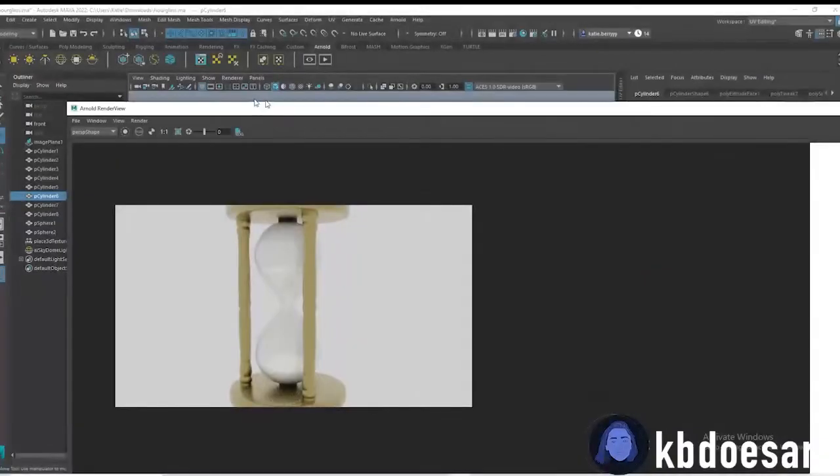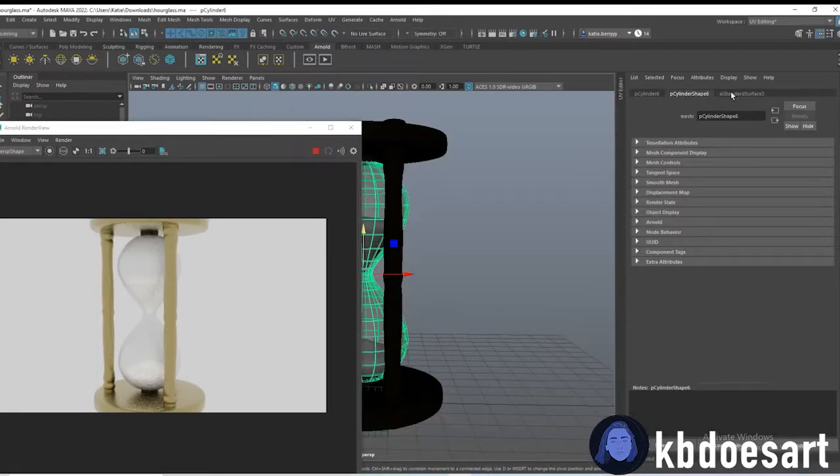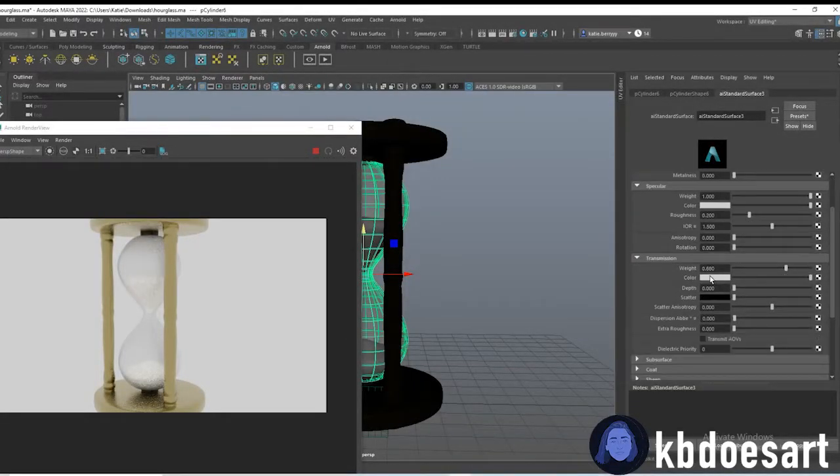The glass texture, I think I'm gonna make a bit clearer. It seems a little foggy right now. So I'm gonna delete my construction history because my Maya's running a little slow. And then we can find our glass, which is here. I'm noticing that my gray is not pure white. So I'm just gonna change that to be a pure white. Also change my roughness down. That'll make it a bit more see-through as well. And that should be good. I'm gonna make this again a more pure white.